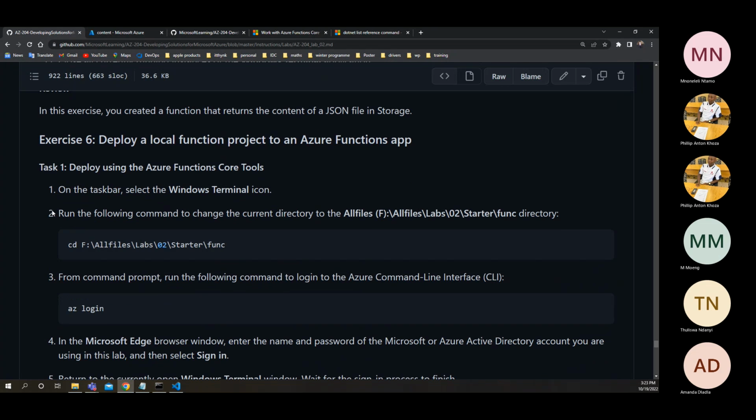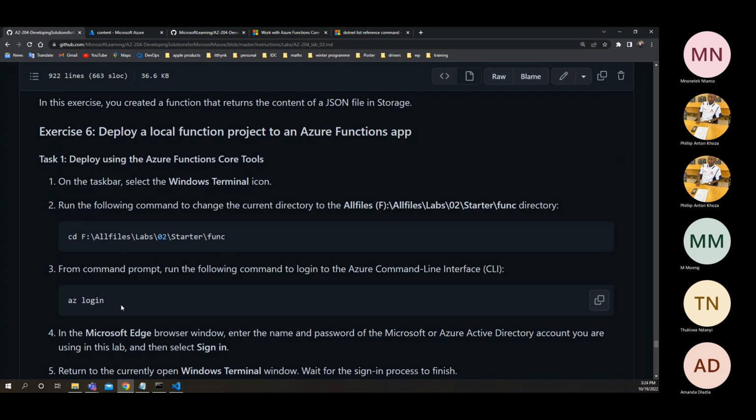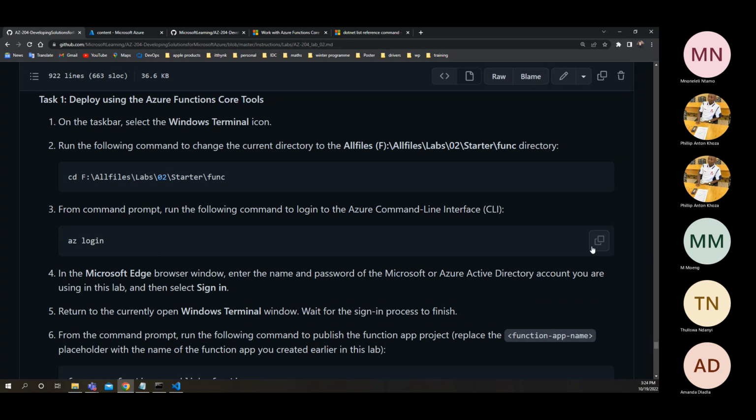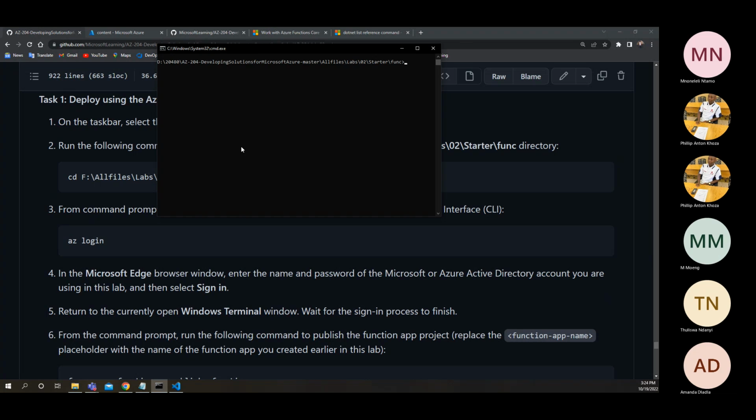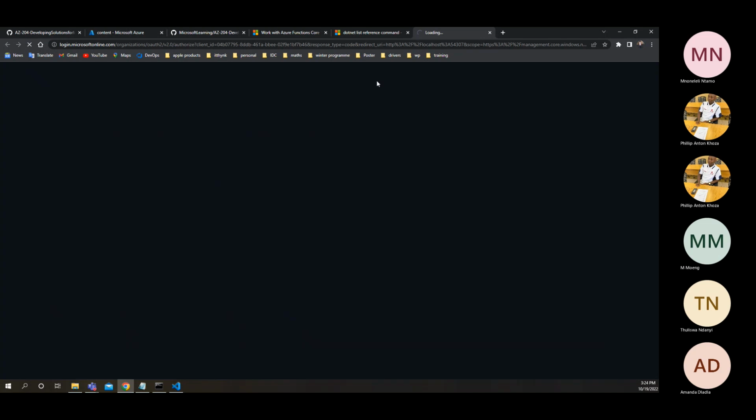Now we're looking at deploying our local function project to an Azure Function app. How do we do that? By opening our Windows terminal, making sure that we get to log into Azure. So you should have installed Azure CLI for you to actually be able to log in. So I'll just say login, and then I'll enter that, and then it would want me to log in.